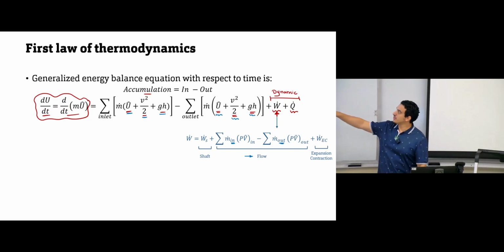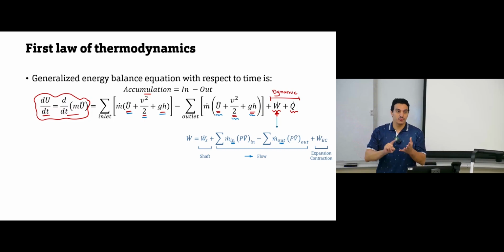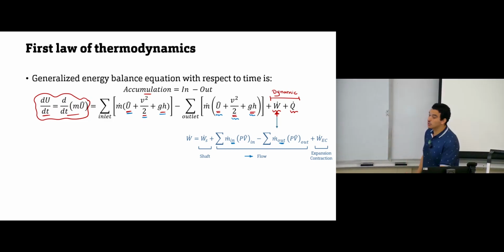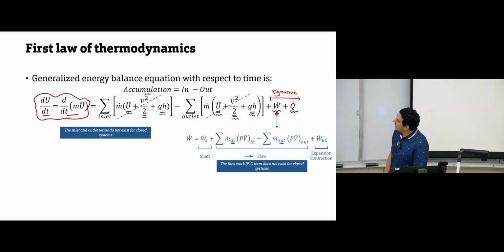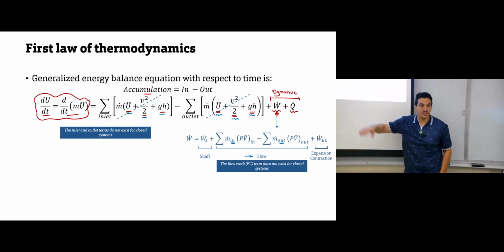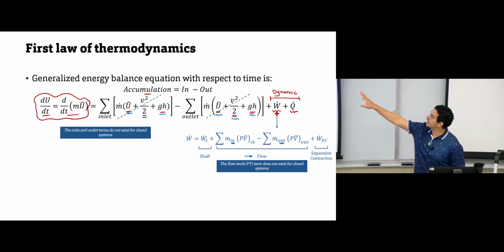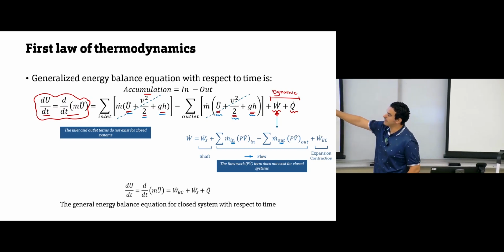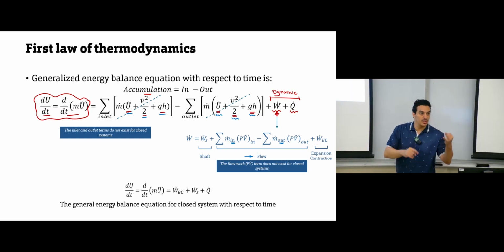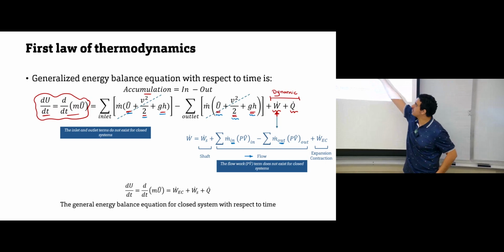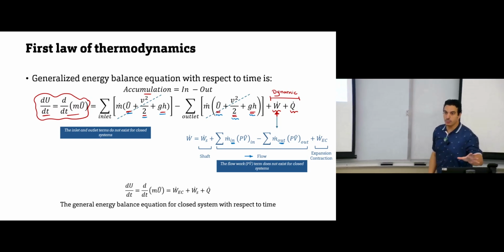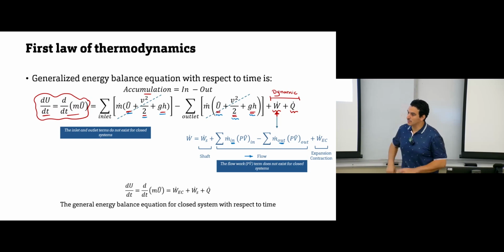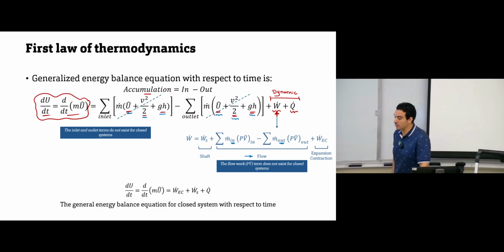Again, this is the general form of the energy balance equation. It can be applied for open systems and for closed systems, any one of them. Now let's see some special cases. If we have a closed system, this PV term, the flow work, will be neglected, right? Because we don't have inlet or outlet. Plus the inlet side term and the outlet term will also be neglected. So for a closed system, this will be the form of the energy equation you are using. There is no term for the inlet stream, no term for the outlet stream, and even in the work term we don't have flow work. So it will be the accumulation, dU/dt, equal work of expansion and contraction, shaft work, plus Q, any heat that can cross the system. There is nothing to represent the inlet or the outlet. Make sense?